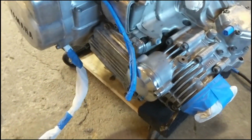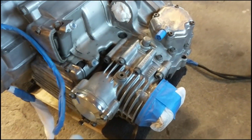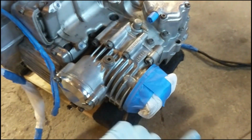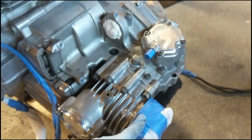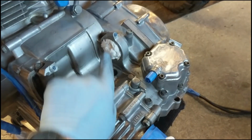So I'm taping off everything I don't want to paint. Obviously I don't want to get paint on my wires and stuff. Not that it's that big of a deal, but try to avoid that. So we're taping off all vacuum hoses, wires, and more wires over here. The rear drive connection, the drive shaft connection, is taped off. This is where the starter goes. It sits in here with a cover, so tape that off.